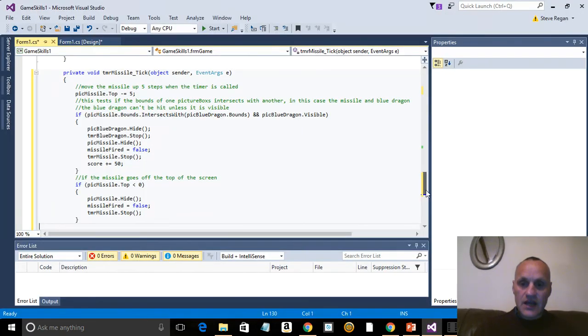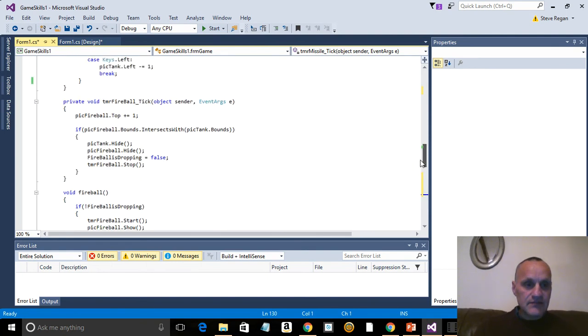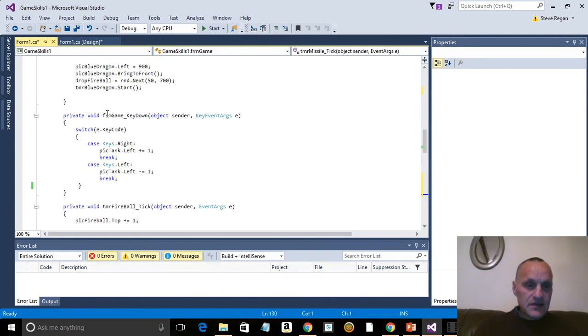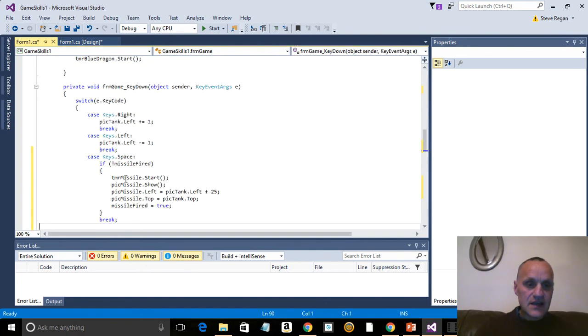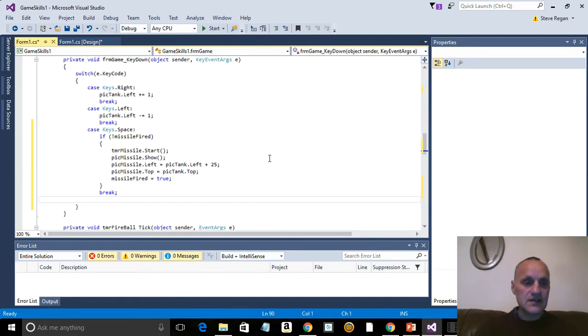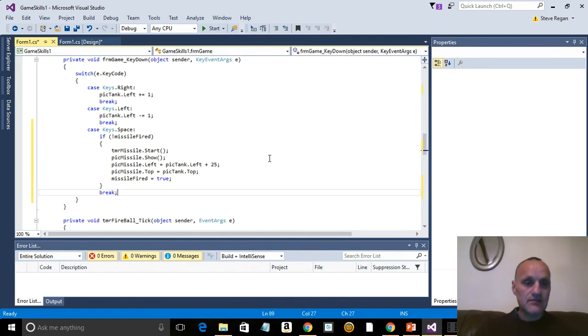So we've got to scroll up to find the switch case statement. And there it is, because we've got the form key down. And we go to the break at the bottom, make a space, and then we paste the code in. And again, if there's any red in there, it's probably because you've named things wrong or you haven't cut and paste properly. Be careful not to overwrite some of the curly brackets.